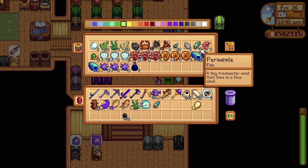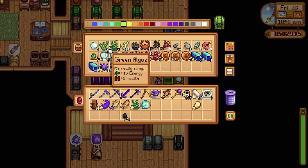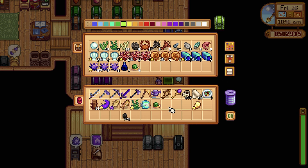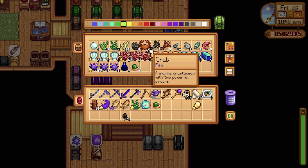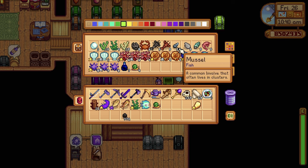But I remember snails being easy too. Actually, I'm going to do a snail because if the shirt is themed after the snail, not 5, then I think I want it to be themed after the snail rather than the periwinkle. Now this one, I can do a crab for, or I can do a clam, or a mussel, or an oyster. Maybe I'll do a mussel, because mussels are pretty easy to get too.